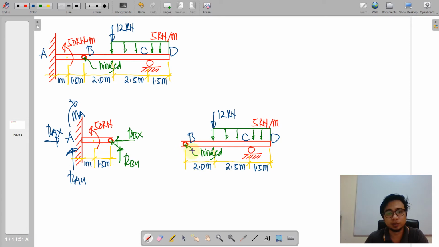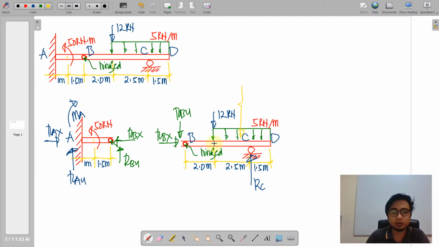Okay, so moving on to the next part of the beam BCD, we also reflect the internal reaction here. So RBX and RBY is the same RBX and RBY on this right portion of the beam, but it is oppositely directed. Okay, so from that we proceed to RC. So RC is a roller, so we'll just have a single reaction of that roller.